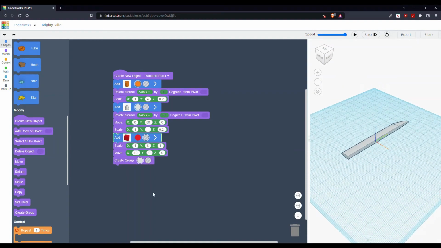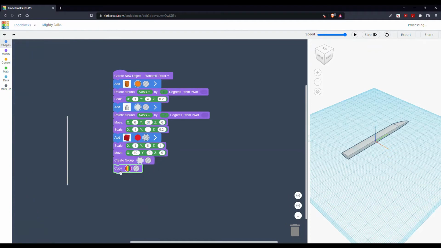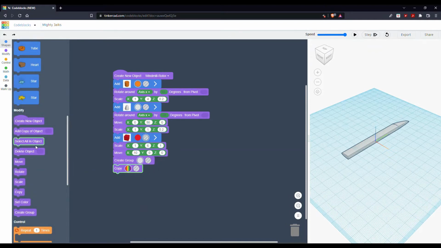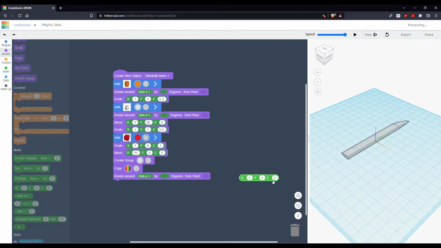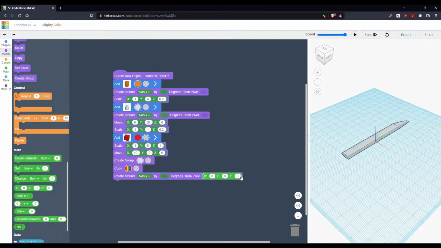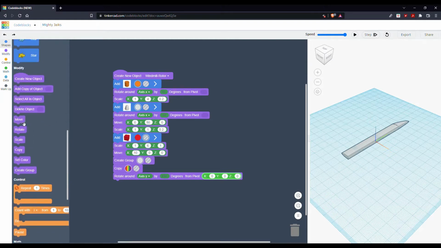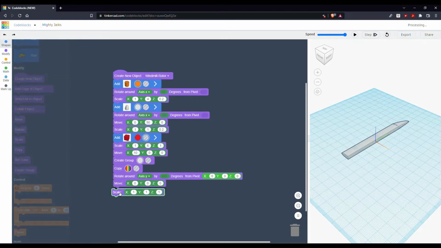Now we'll take a copy block and we'll take a rotate block. So we'll rotate it around axis y by 180 degrees from the pivot 0, 0, 0 like this. Then we'll take a move block and a scale block.